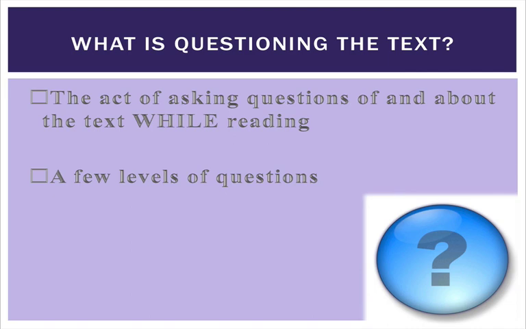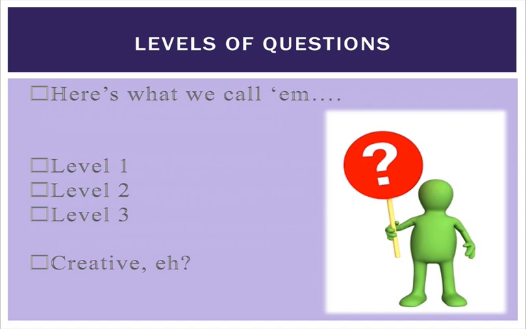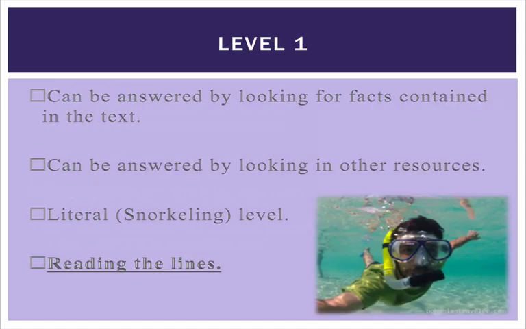There are a few levels of questions that help compartmentalize the things you are thinking about as you go. We just call them level one, two, or three questions. Level one questions are those where you're just checking factual information — the answer can be found right in the text. For example, 'What is the name of Scout's brother?' The answer is Jem. Or, 'In which country does the book Persepolis take place?' The answer is Iran — it says right there in the text. We often call these literal-level or snorkeling-level questions. Basically, you are just reading the lines.